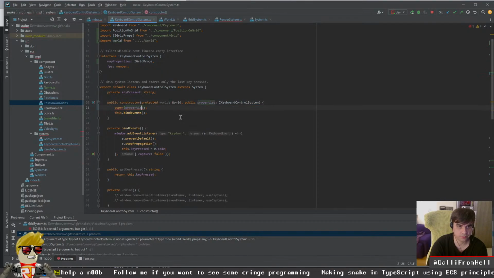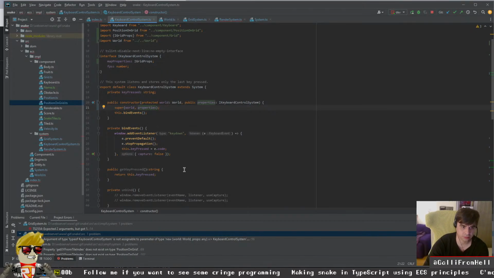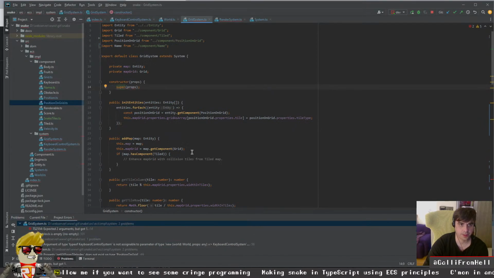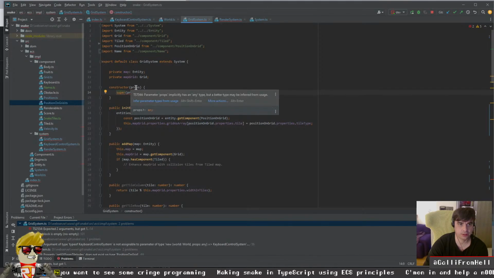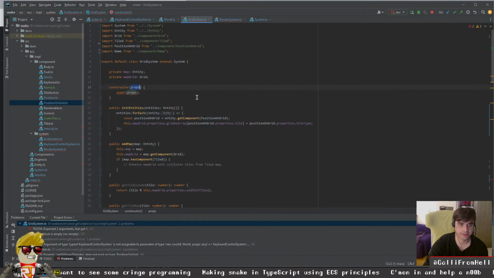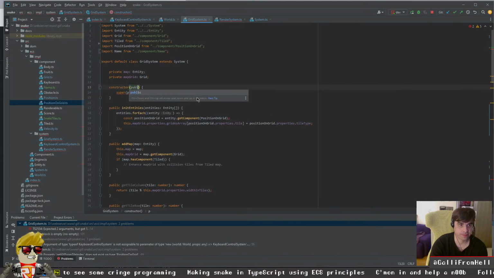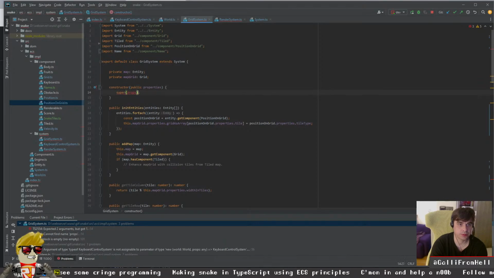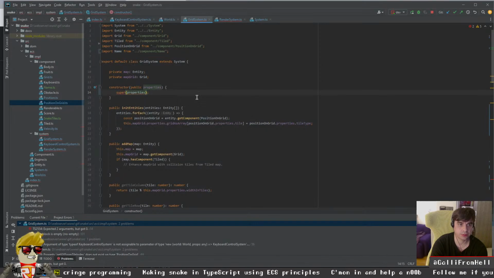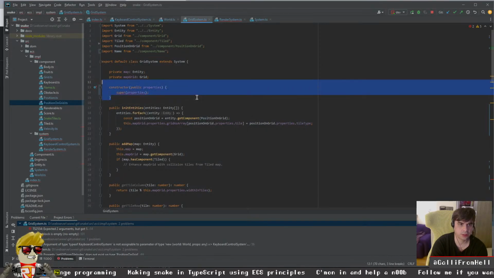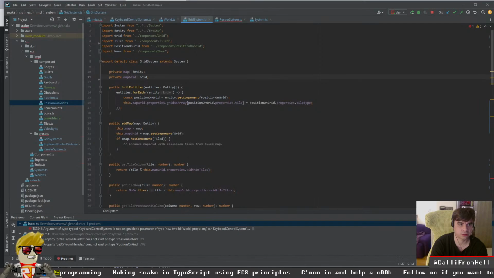I'll just wing it for now. I just took that Google or Stack Overflow answer like it was for real. This, and there you have it, actually I don't even need a constructor here.